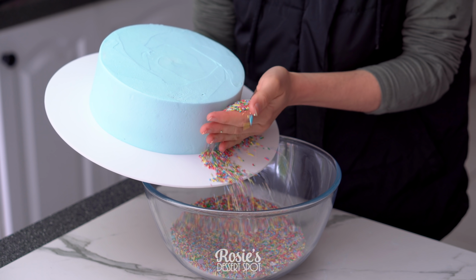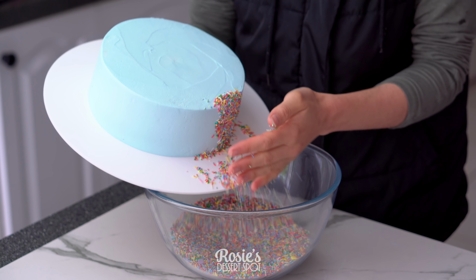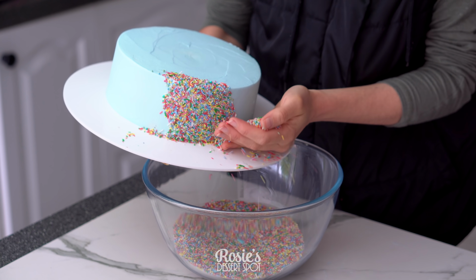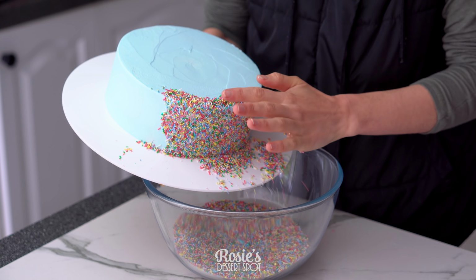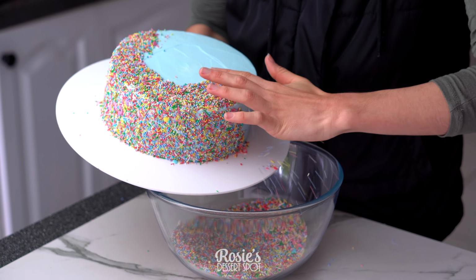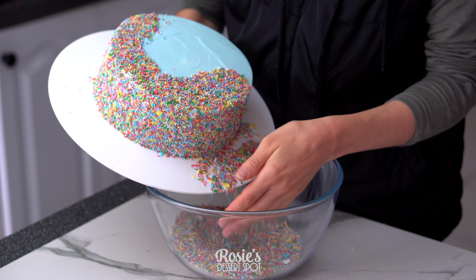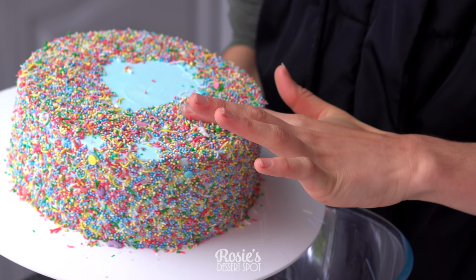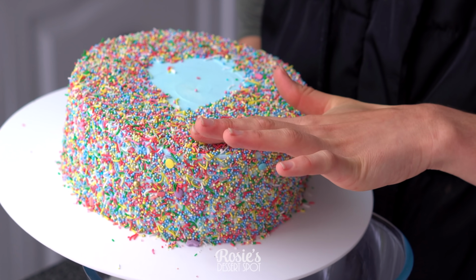When that top lip of frosting has been brought in, grab a handful of sprinkles and tilt your cake towards the bowl with the sprinkles. With that handful, press it firmly against the side of the cake and bring it up and over the edge, patting it down. You want to repeat this all the way around, and I'm not really adding sprinkles right in the center. It's going to be covered, so I figured it's a waste of sprinkles. Might as well use that for our 4-inch and our 6-inch cake.